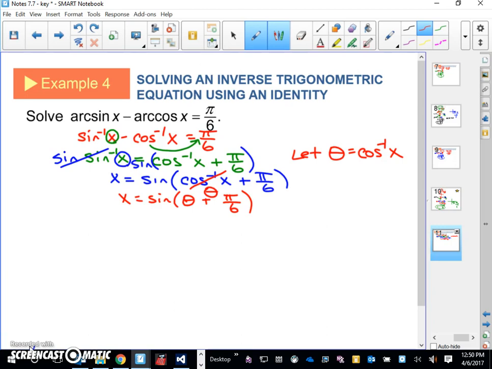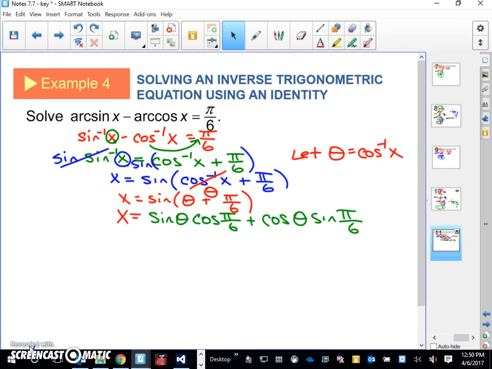We're going to go over here to the identities, and hopefully you recognize a sine sum. Sine a plus b, sine of angle plus angle. And so you have to recognize that this is a sine sum right here. And we're going to transform this into that sine sum identity where it says sine of the first one, cosine of the second one, plus cosine of the first one, sine of the second one. Equals x, of course.